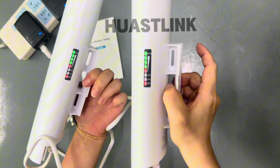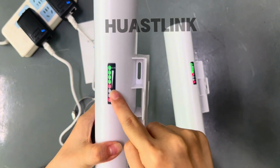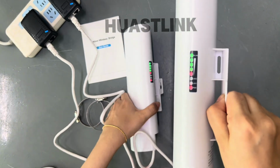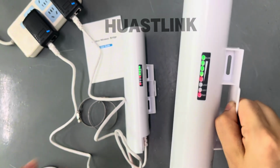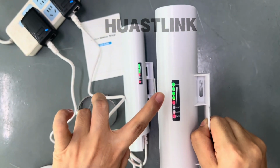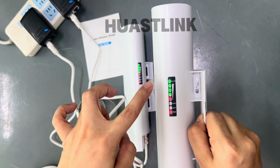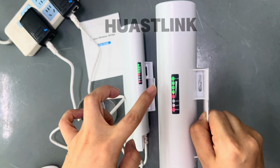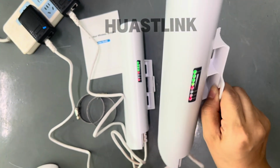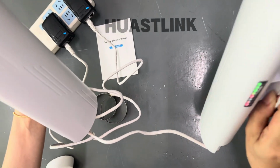Okay, here are the LED indicators. For now, this one is AP, and we can check the Wi-Fi signal is full, and this receiver's Wi-Fi signal is full also. When you make a long distance installation, we can check the Wi-Fi signal to check the Wi-Fi reception situation. If the Wi-Fi signal is more, that means the Wi-Fi is better. But if only 1 or 2, that means the signal is not good, and you can change the direction. Yeah, the two pieces need to face each other for a very long distance installation.